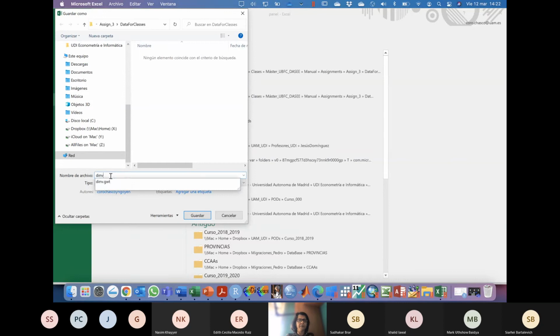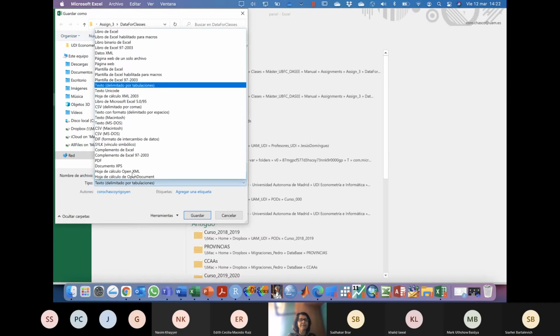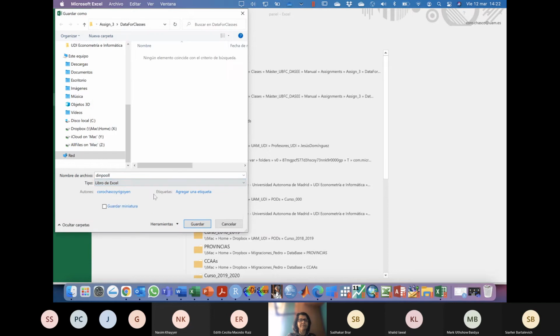The stack or pool. And instead of storing it as text, I should store it as Excel in order not to lose the information.